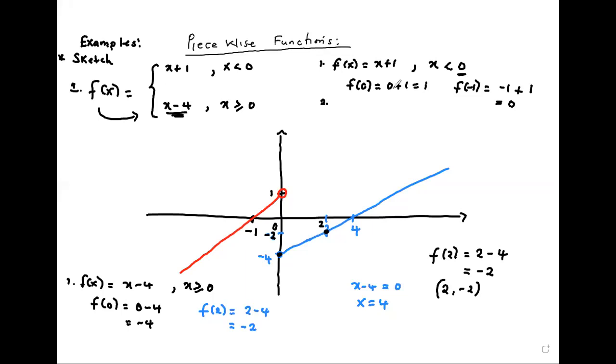So, the first one, why isn't it passing through 0? Isn't it negative 1 comma 0? Or is it 1 comma 0? It's negative 1 comma 0. The 0 is for the y, and the negative 1 is for the x. Your points will always be x comma y. So negative 1 comma 0.